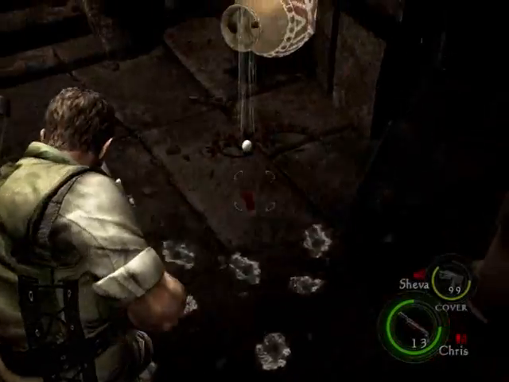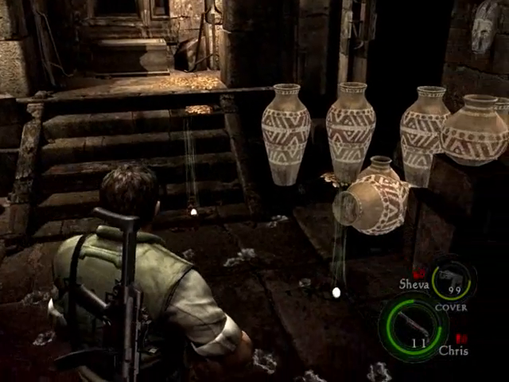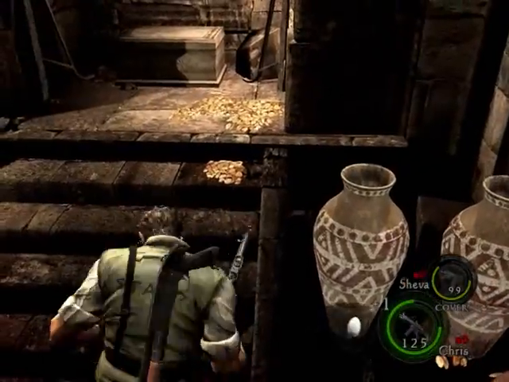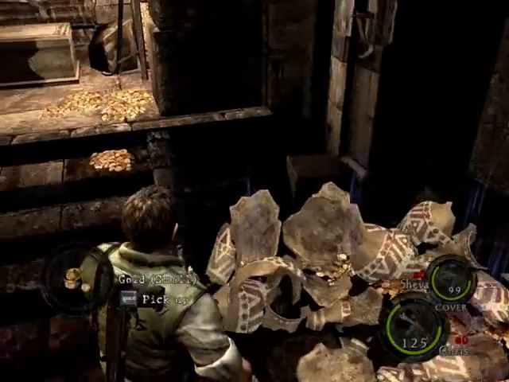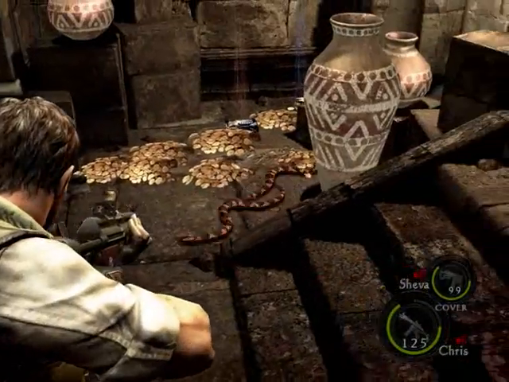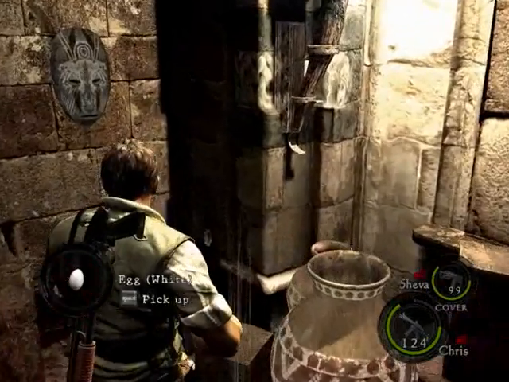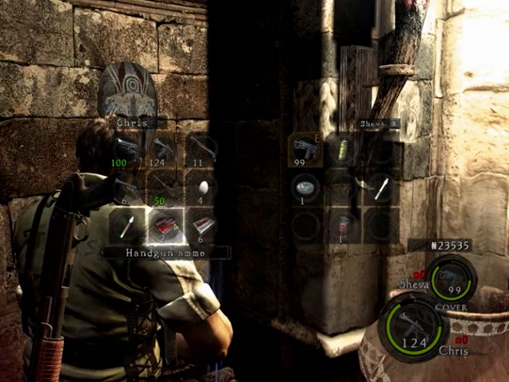Oh my god! Wasting shotgun ammo is not a good idea, because there's a lot of snakes in here, and you will get bit. Two-for-one deal. Alright, I need to get rid of some of this stuff.